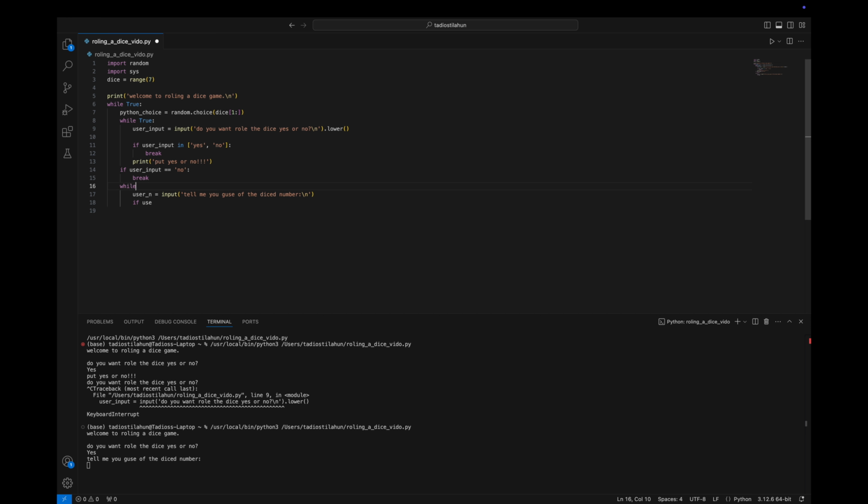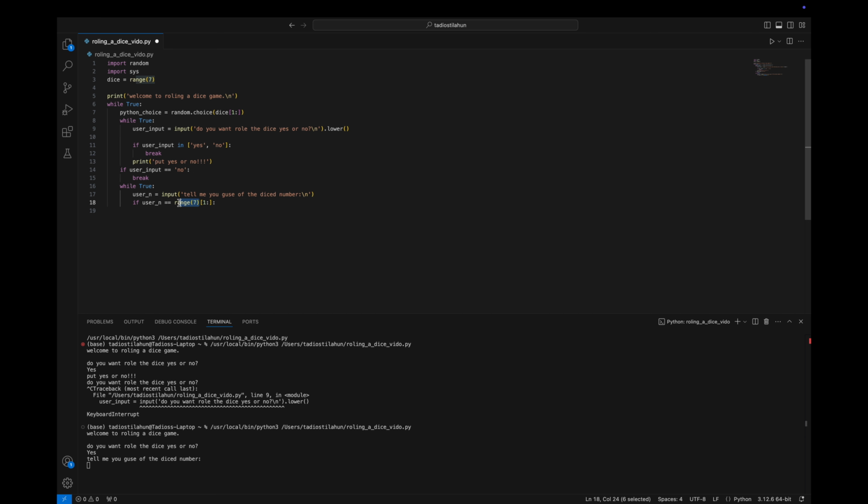So while true, if user equal to range of 7, and then we want to index this one from 1 up to the end of the list.